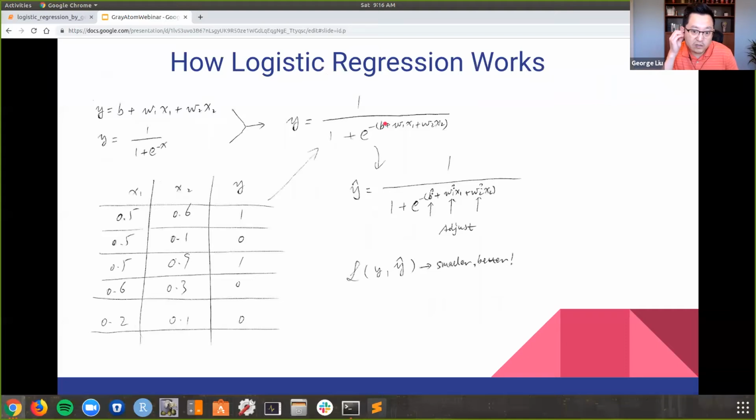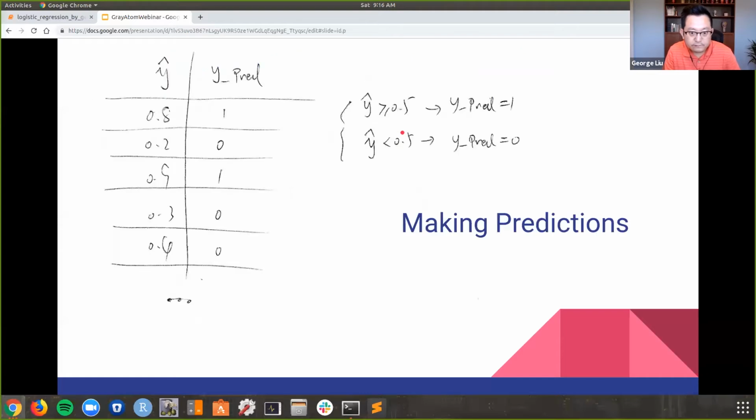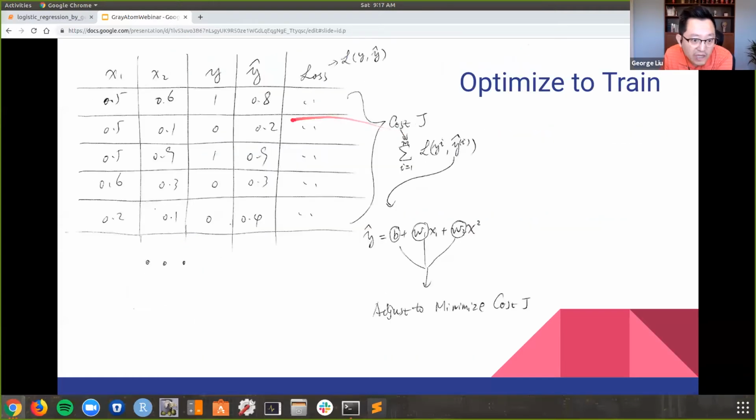okay? If we do it that way, then we're going to get, in this case here, number 0 in here, right? So minus 0 will be 0, e to the 0 will be number 1, and then we would have a y hat of 0.5, even if we initialize all these numbers as 0. So you see, we can start from there. So if we do that, then we're going to have our y values.